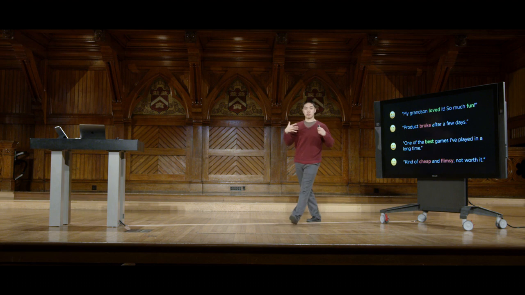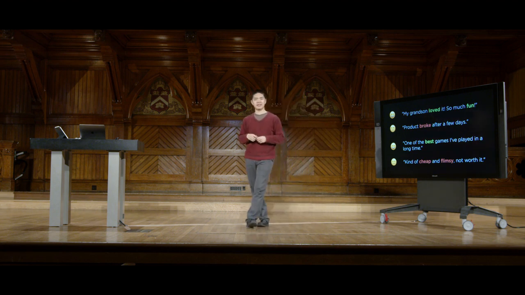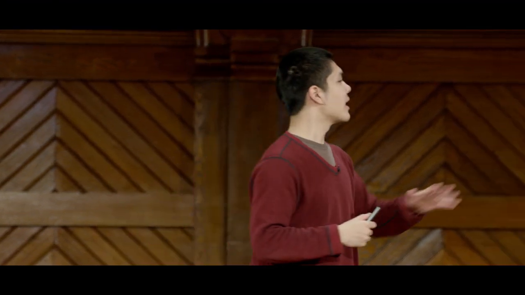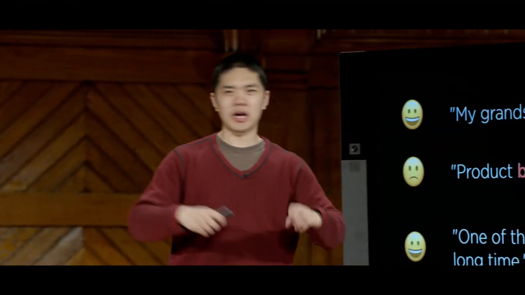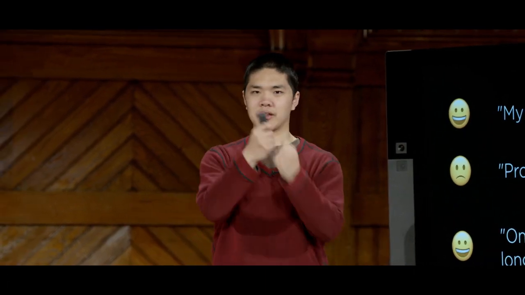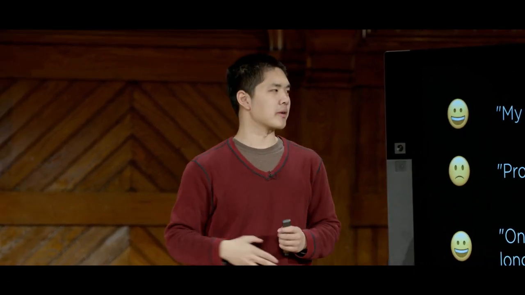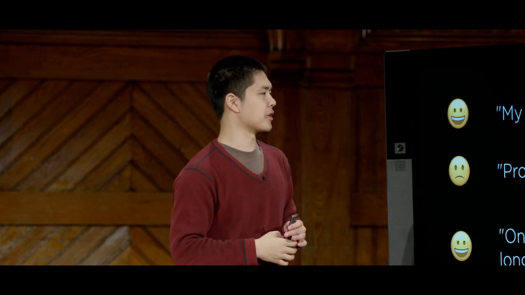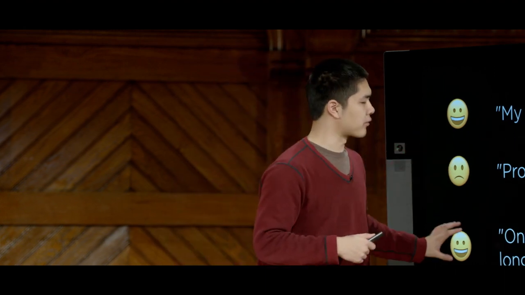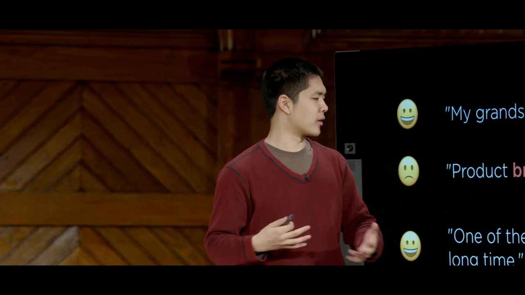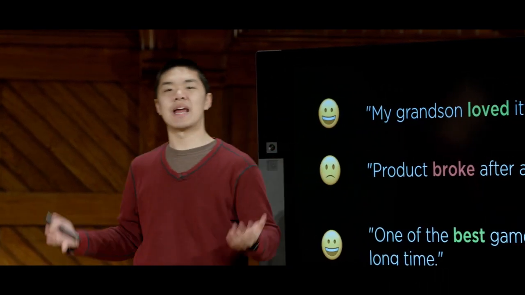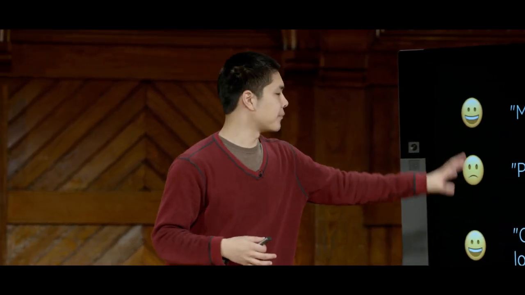So one way to approach this sort of text analysis idea is to say, let's for now ignore the structures of these sentences. To say, we're not going to care about how the words relate to each other. We're not going to try and parse these sentences to construct their grammatical structure like we saw a moment ago. But we can probably just rely on the words that were actually used. Rely on the fact that the positive reviews are more likely to have words like best and loved and fun, and that the negative reviews are more likely to have the negative words that we've highlighted there as well.